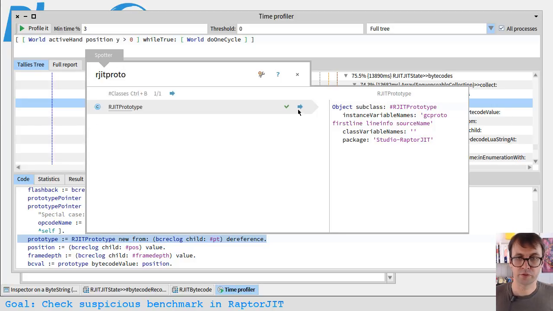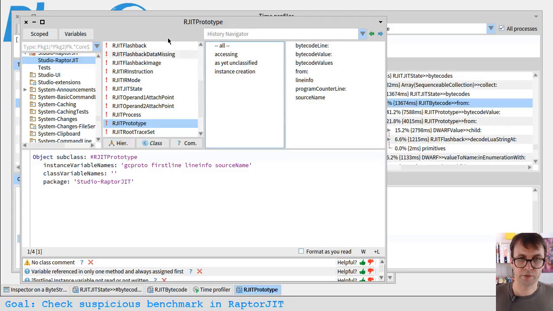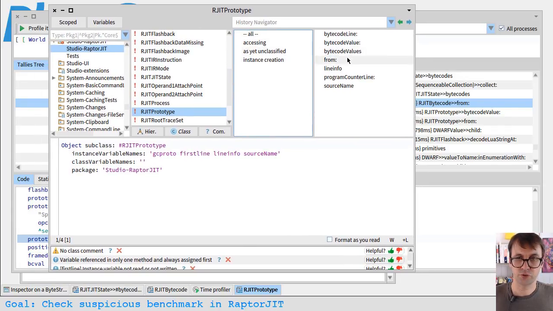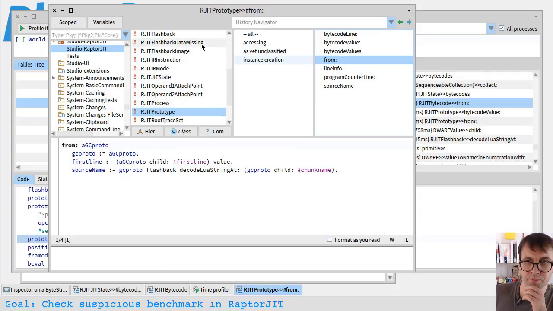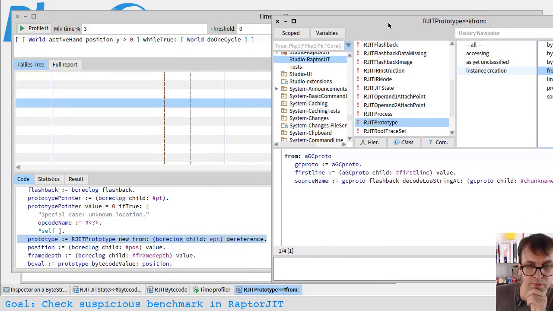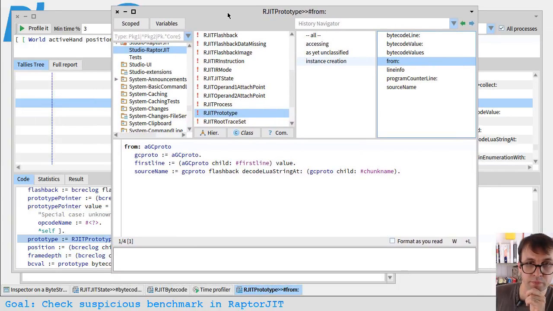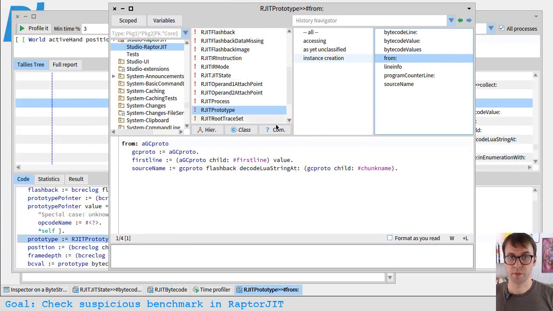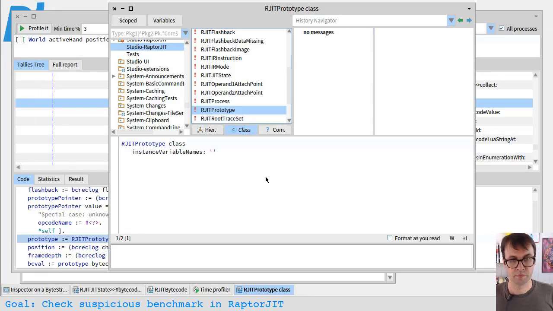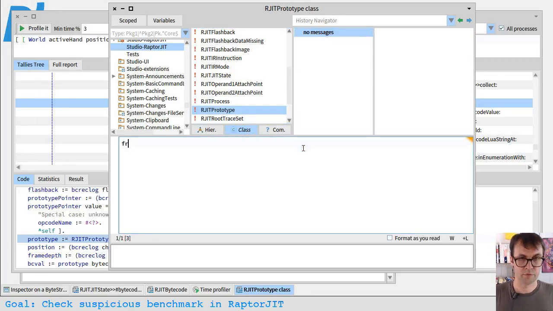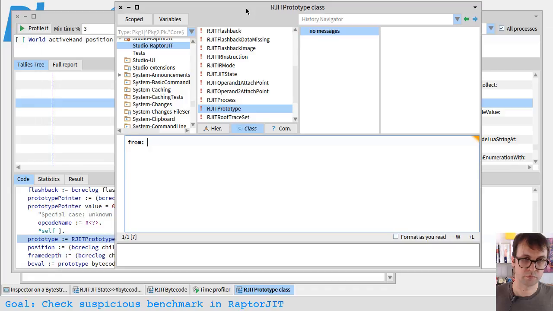Again, not getting too fancy just yet. We have this object, and we're creating that. We're saying new, and then we're saying from, and giving it a GC proto object. And I think we'd just make a class method called from that takes a GC Proto object like that, and we're just gonna cache this.